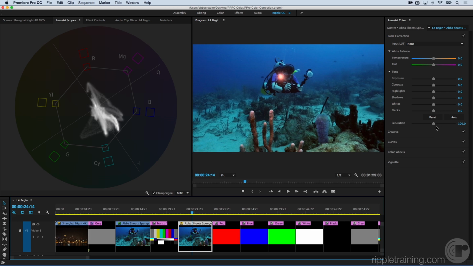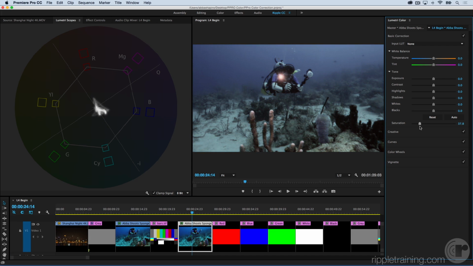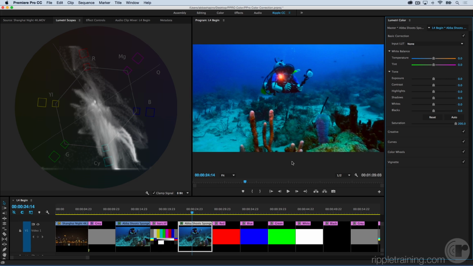The first thing I'm going to do is simply grab the saturation slider, move it to the left, and you'll notice that as the image moves towards a more desaturated state, or black and white, the vector scope shows a single point, which means no color. So as I increase saturation, all of my traces will go further and further out to the edges of the circle. And if I increase my saturation too much, I'm going to do two things. One, get a really ugly image, and two, exceed broadcast safe levels for saturation.